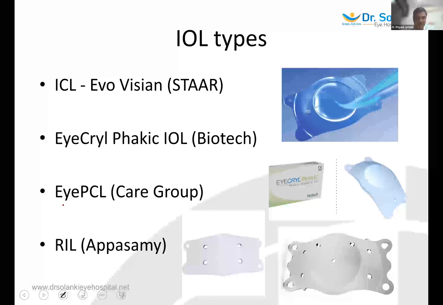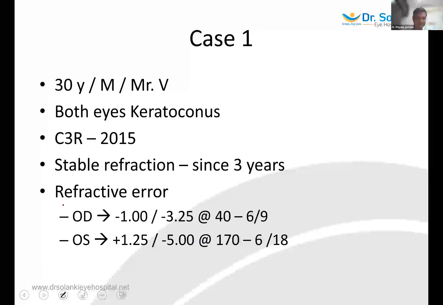Case one: a 30-year-old male with bilateral keratoconus who underwent collagen cross-linking for both eyes in 2015. He was serially followed up with stable refraction for three years — compound myopic astigmatism in the right eye and mixed astigmatism in the left eye with only 6/18. He traveled from Chennai every three to four months for checkup, and after waiting nearly two years, he underwent ICL surgery. Topographic reports showed a good ACD and stable cornea, though central corneal thickness was very low but stable for many years.